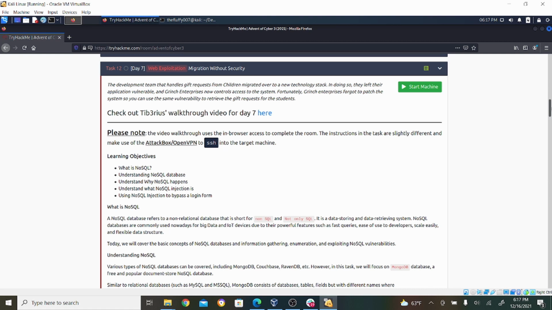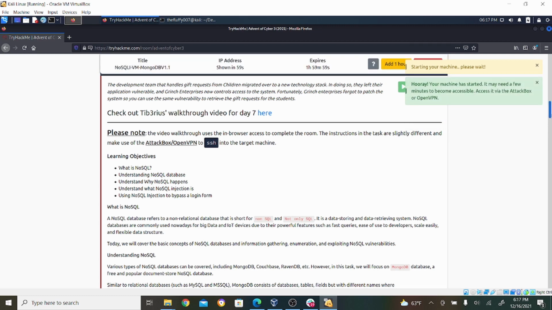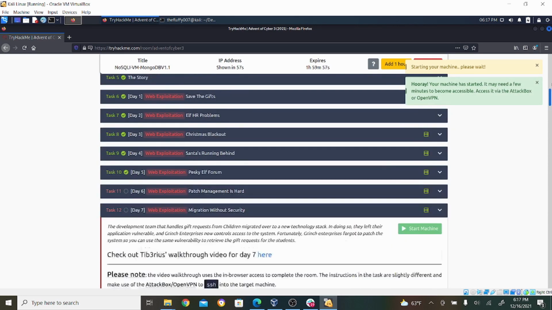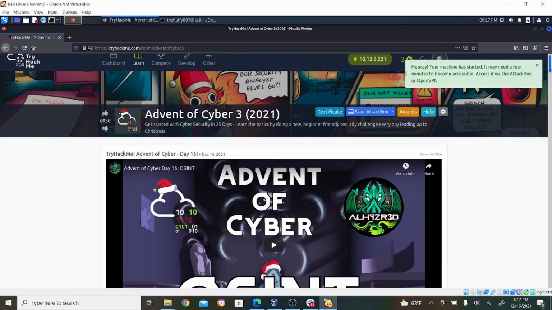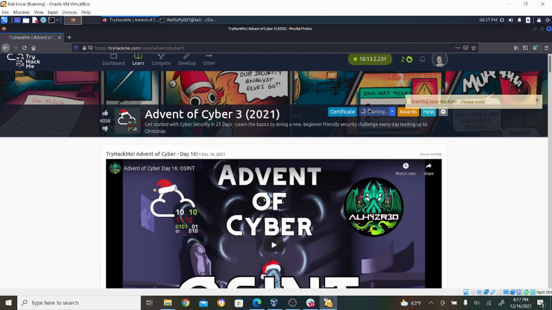Fortunately, Grinch Enterprises forgot to patch the system, so you can use the same vulnerability to retrieve the GIF request for the student. So, let's start the machine, and I am also going to start the attack box because we're going to need that as well.